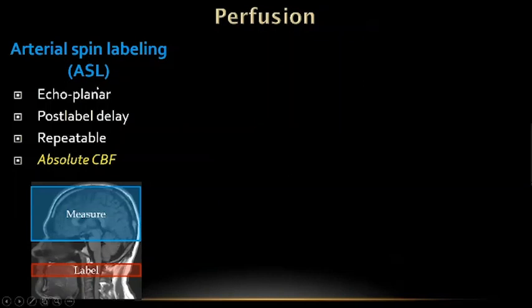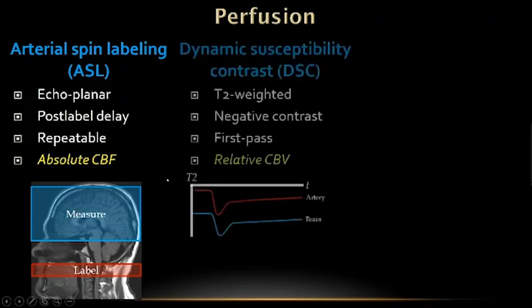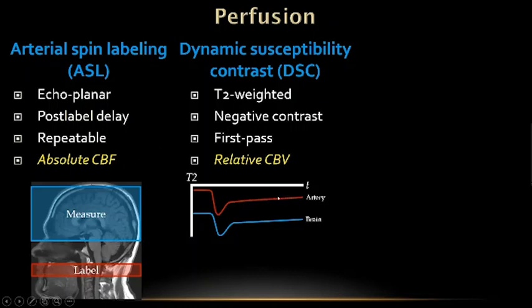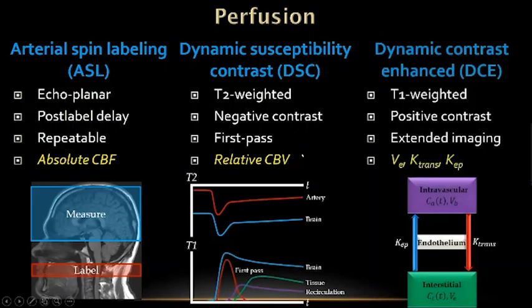So there are many different ways to measure flow within tumors. There are techniques that don't require the use of intravenous contrast, that you can actually just look at capillary density. You can give contrast within a vein, and then looking at the first pass of contrast through the tumor, you can determine relative cerebral blood flow of tumor versus normal brain. You can also image the tumor over time and actually look at the kinetics as contrast exchanges between the vascular space and the extracellular space. So this tells you about permeability characteristics.